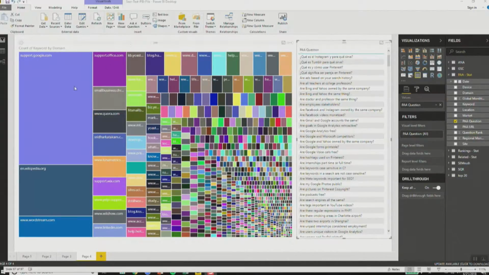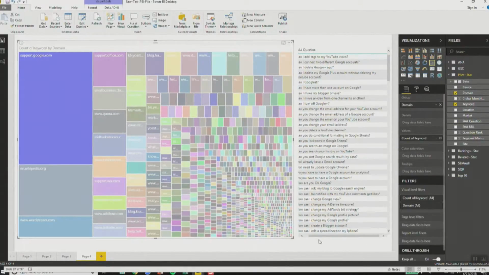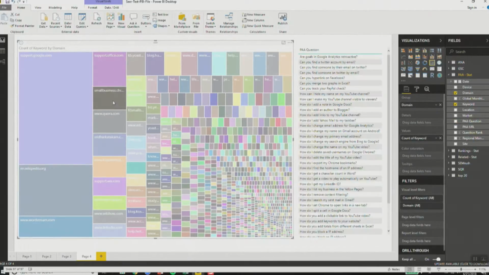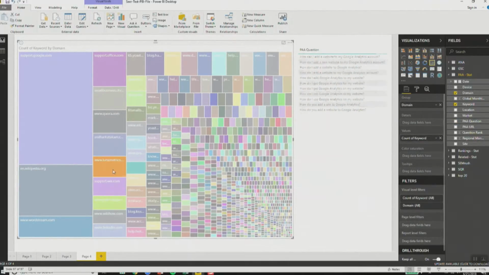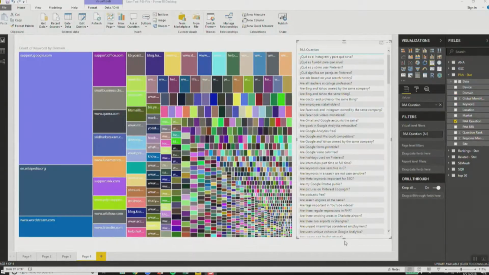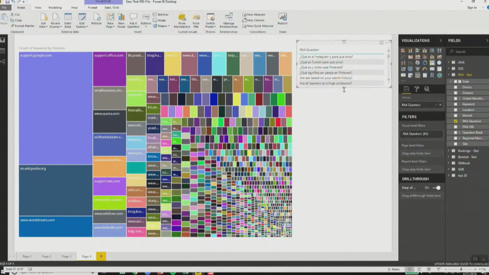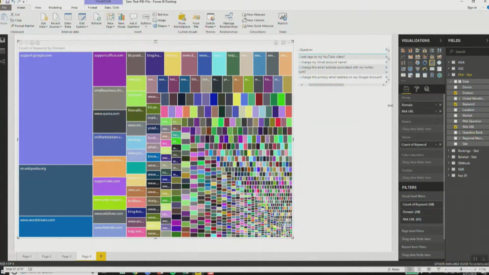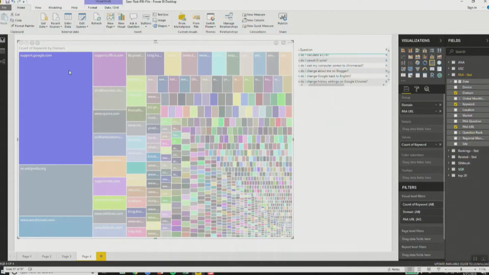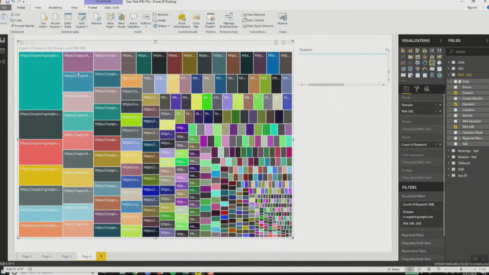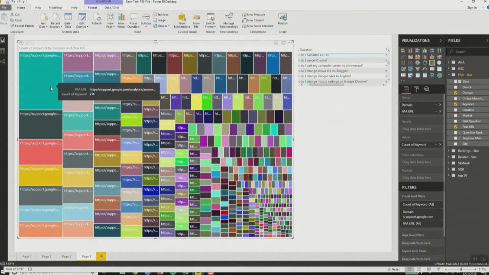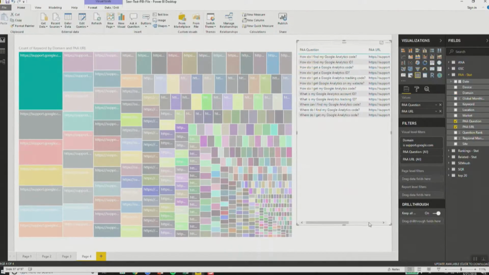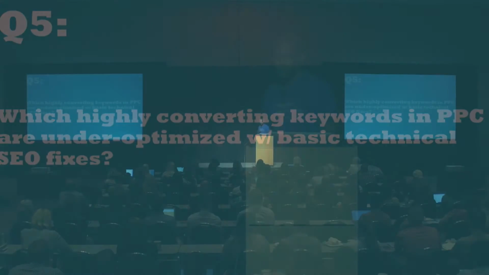I will tell you, adding columns from examples is like nerd gold. It is amazing because you start typing things in and Power BI is like, we think we know what you're trying to do, so why learn a formula to do it? We're just going to guess. And it gets it right 60, 70% of the time. Oh God, guys, I just love it. Because I don't want to learn trim, right? I just don't. I don't want to learn how to get my URLs formatted. I just want the insight as fast as possible.